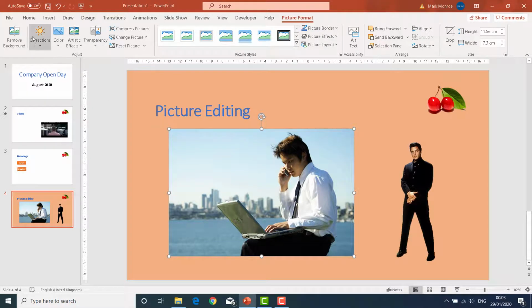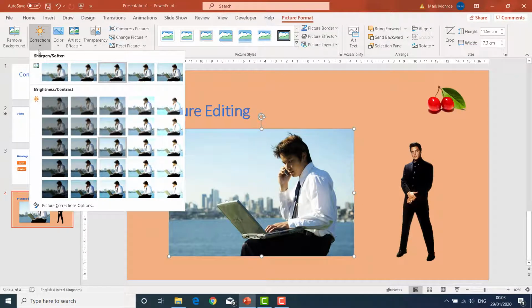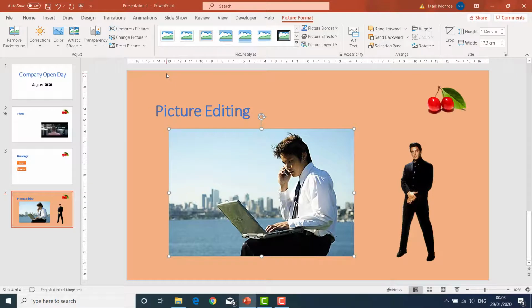If you look at the button up here, again we're on our format ribbon for this picture, corrections, and you can see you can soften the picture or sharpen this up. If I choose sharpen, it gives a nice crisp edge to the picture. It's great if you're slightly out of focus on a shot.